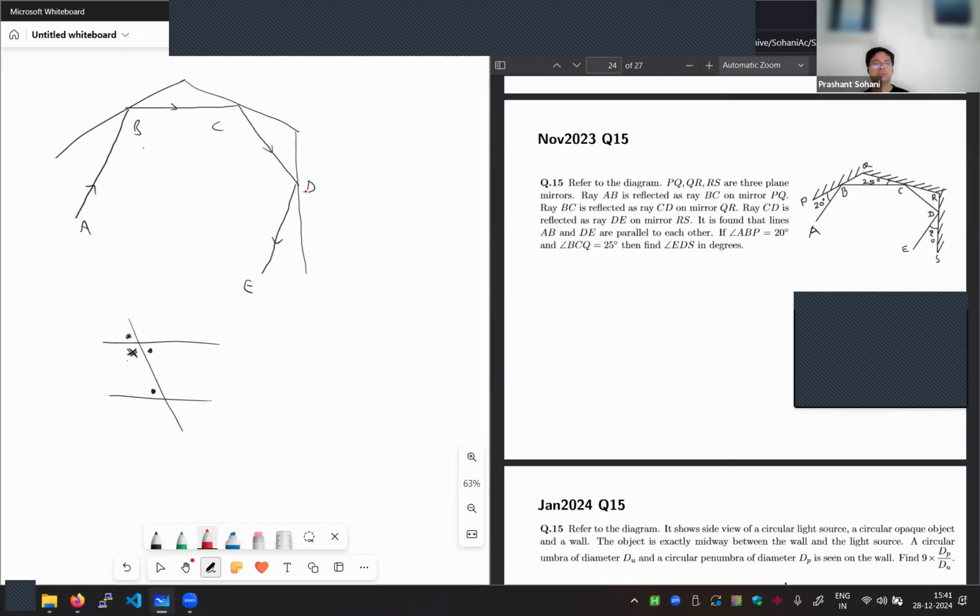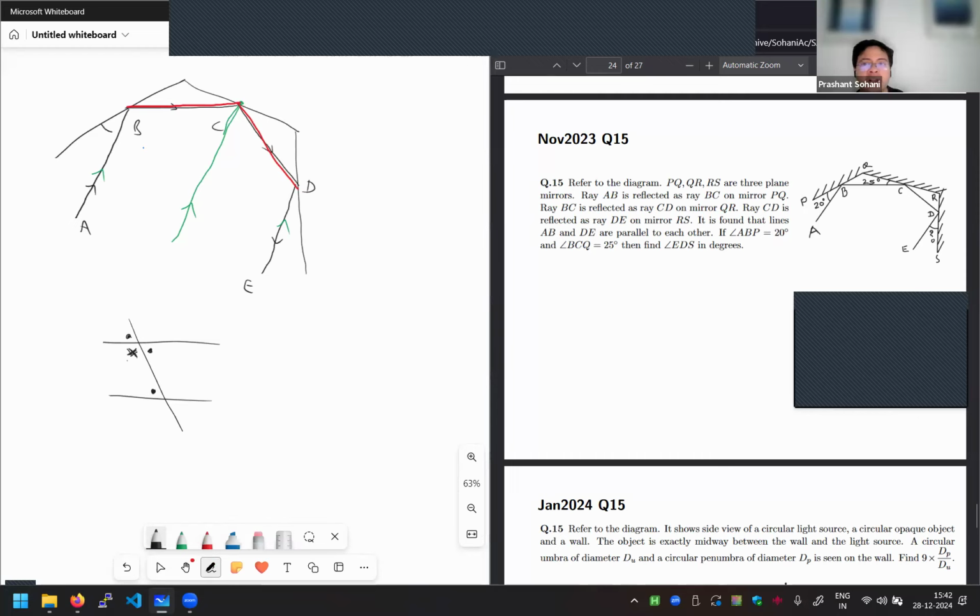So there is one more trick, which is we can introduce another parallel line to the same family. So what I will do is, parallel to AB and DE, I will draw one more line passing through C like this. So this third line is parallel to both of them. And now at the vertices B, C, and D, you have these two transversals. Here BC is one transversal for the first pair, and CD is the transversal for the second pair. So now separately I can apply the properties and get what I want. This trick of introducing a third parallel line can be useful many times. And apart from that, what other information is given to me?